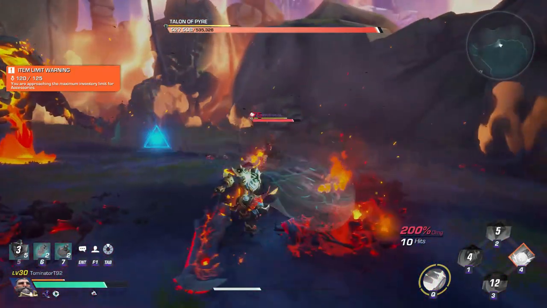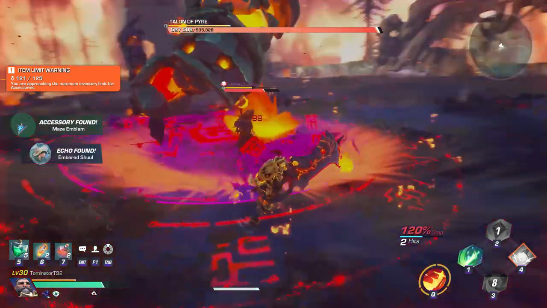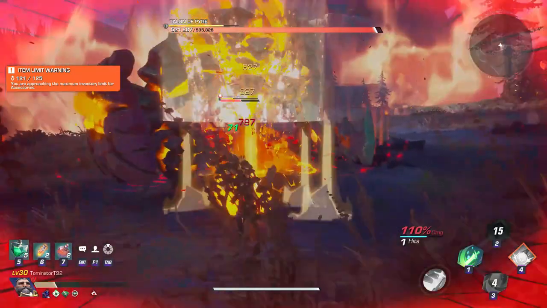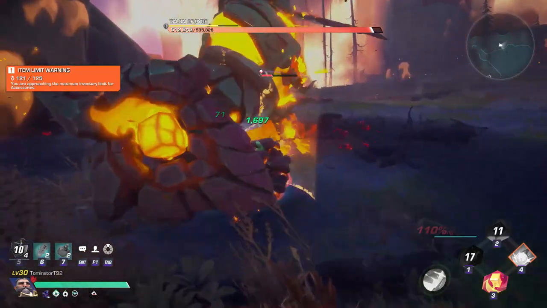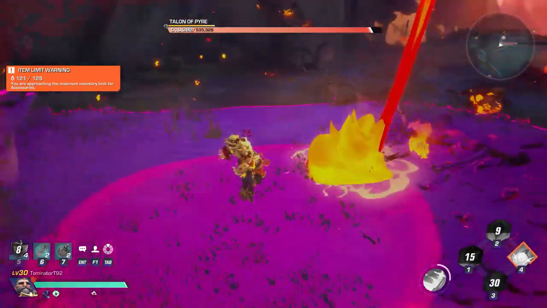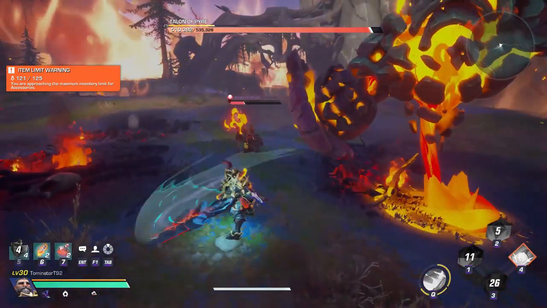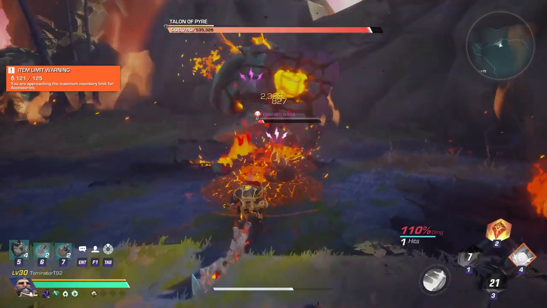In this example, I wanted to show just how much damage Talon of Pyre can do if you're not paying attention. So I want to feed a little here and just take a couple of hits just to show off how much damage he's doing. If you're on a squishier Wayfinder like Kairos, you don't get away with being able to do this. You will just get flat out done.